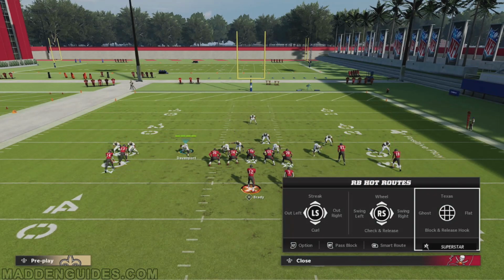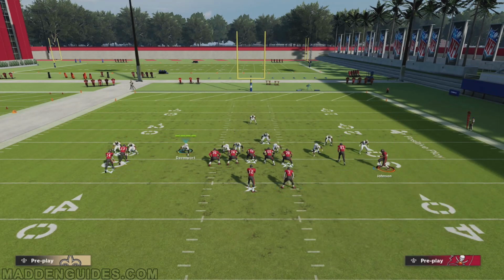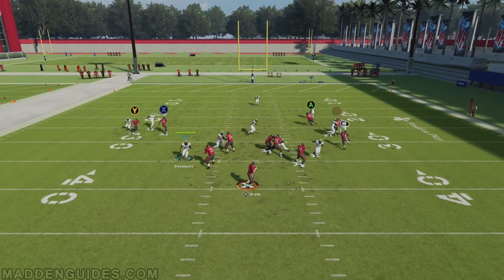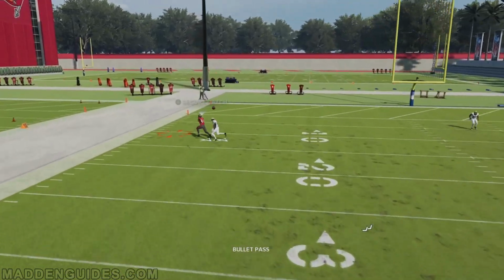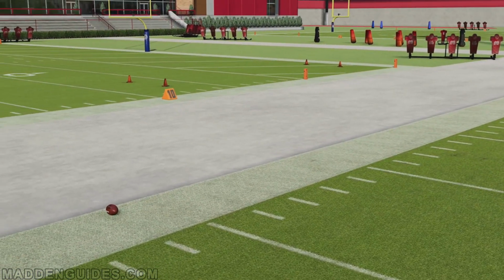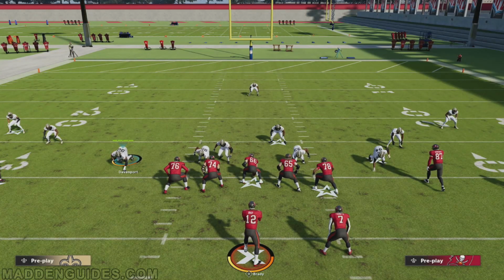Let's go ahead and do this one more time with that idea there. Let's put him on a streak, motion this guy to the inside. And this is only against cover one that I would recommend this, because you could get this right here. So you're going to make sure you throw hard left. Again, we got picked off. So just watch out and see if that corner is really good. If that corner is really good, you may not be able to make that throw into him. So that's definitely something you want to watch for.